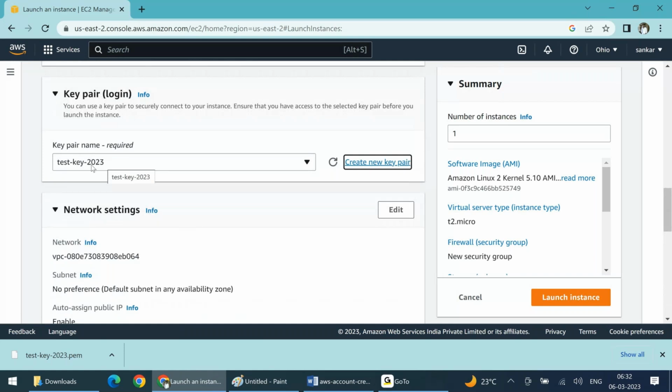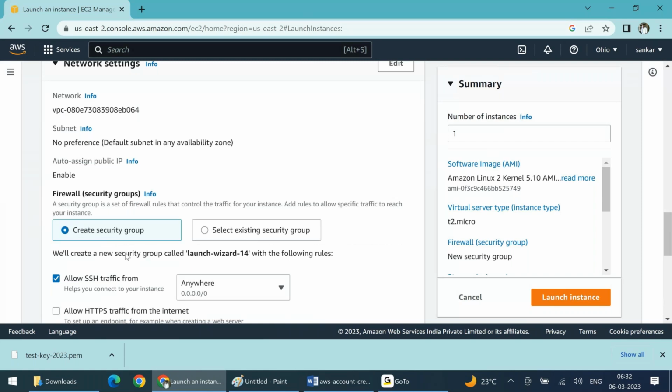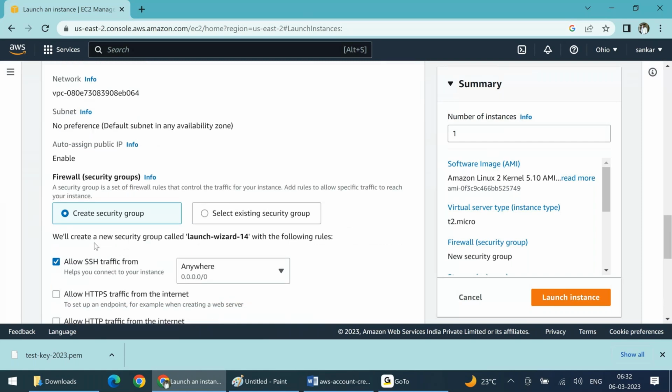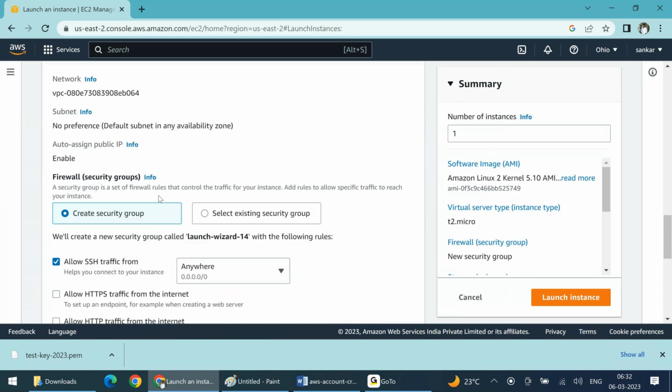Then the network settings. By default, it is going for creating a security group. Right now, go with the default. We'll discuss the security thing in our AWS classes, so there we will get more details. Then the storage.